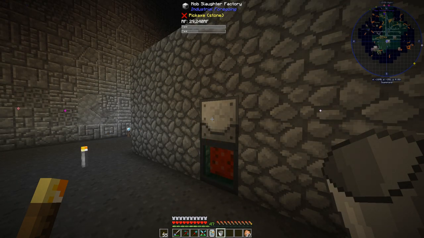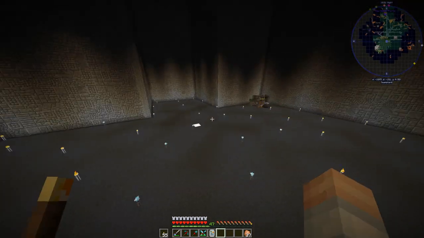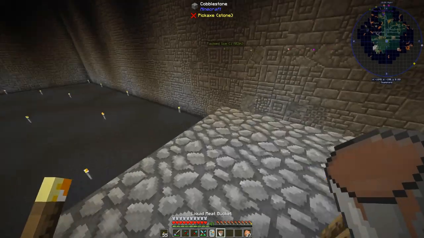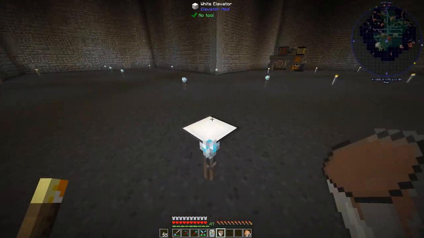Well, I think it's time to grab some of this. How do we get fluid out of it? Can we put... Yes, we can. Oh, that gives us liquid meat. I don't want liquid meat. I want pink slime. That's no good. Can you place liquid meat? Dadcraft would love some liquid meat. Man, drinks the stuff like it's water. Anyway, I didn't want that.